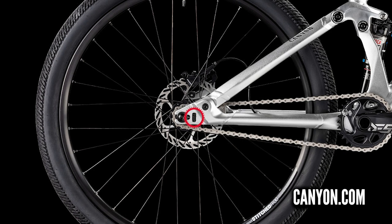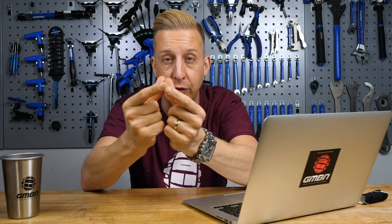The key with horizontal dropouts — to making sure nothing moves and getting correct chain tension — is a chain tensioner. Their job very simply in the horizontal dropout is to move the wheel axle to a position that tightens the chain just enough, holds it there, then you secure your wheel and it can't move any further. You get ones built into the frame like on the Canyon Stitch, and then you get old-school ones known as chain tugs. Chain tugs go on the other side of the frame and pull the axle as opposed to pushing it away. Most manufacturers now spec integrated chain tensioners on dirt jump frames.